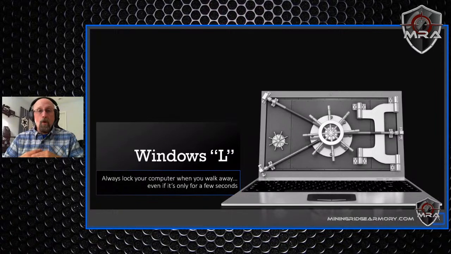Or he could be your garden variety basement-dwelling hacker who just put keylogger software on your computer, or a backdoor of some kind where he can go home that night and punch a hole right into your computer and get anything he wants. Guys, you just don't know. And what does it take to hit the Windows symbol and L and then enter your password when you come back in? It's layers and layers of security. What does that really hurt? It's a couple seconds of your life. Most things have biometrics or fingerprint scanners these days. Come on.